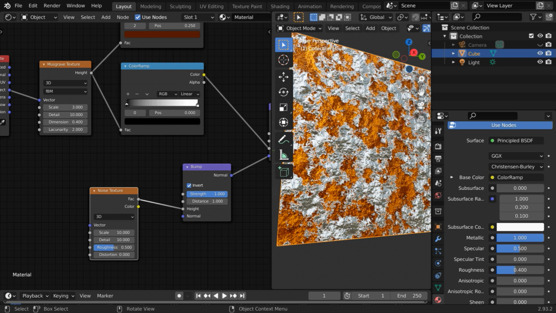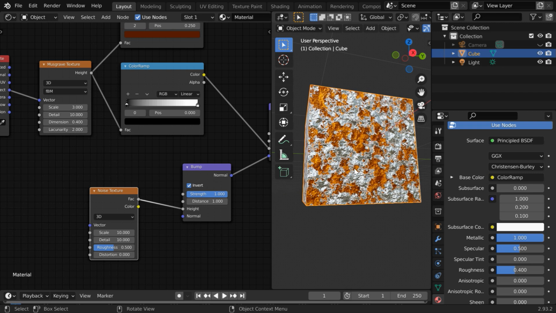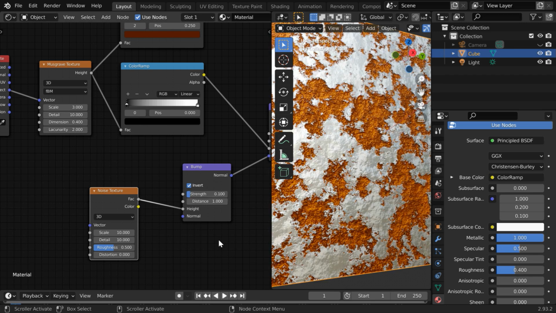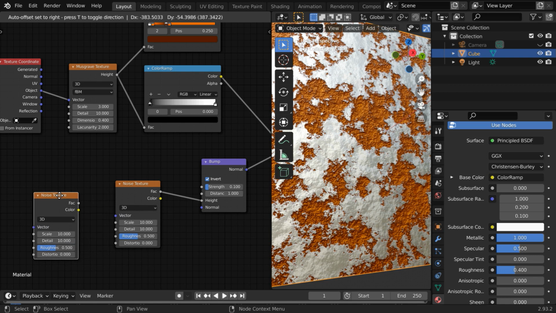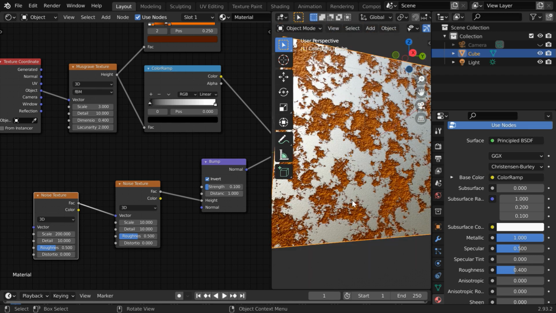As a result, you can now see some uneven surface pattern all over our object. But the effect is too much, so we will reduce its impact by changing the strength value to 0.1. Now we have a moderate bump. We can make it even better, or more realistic, by using a 2-layer noise factor. So press Shift-D to duplicate this noise texture. Then, increase its scale value to 200. And connect its output to the vector input of the first noise texture. So we get a delicate treatment to our flat surface areas.